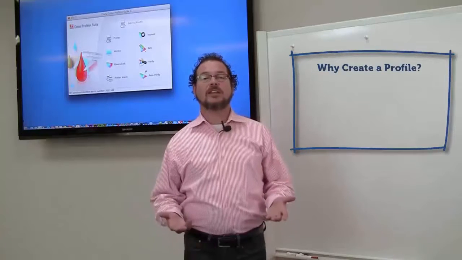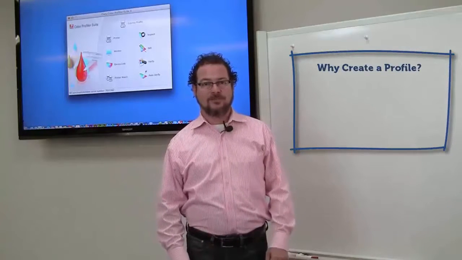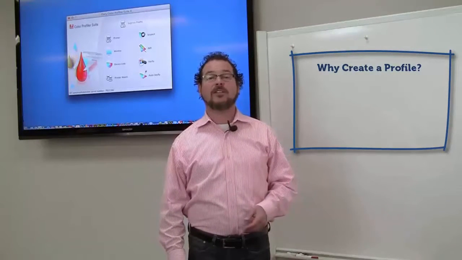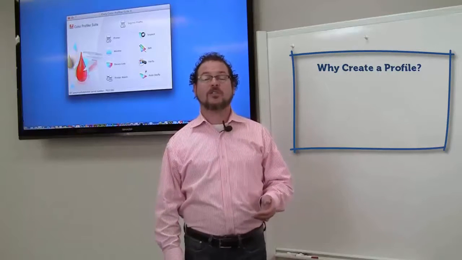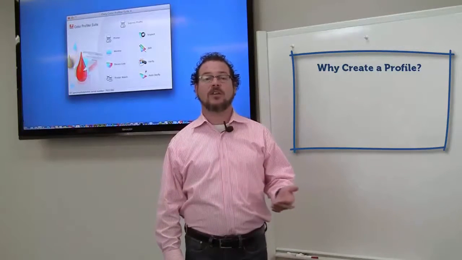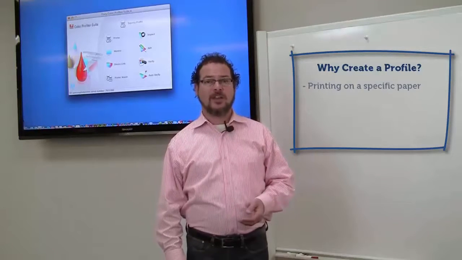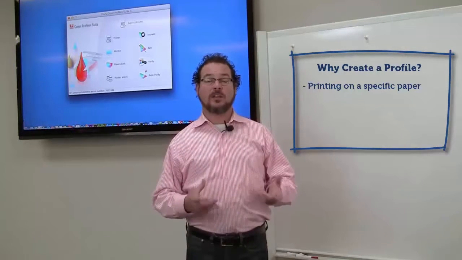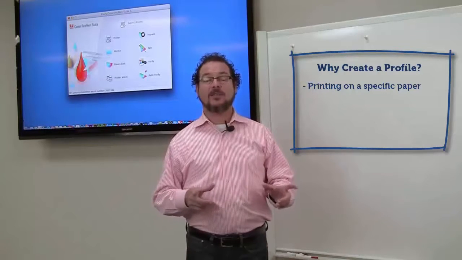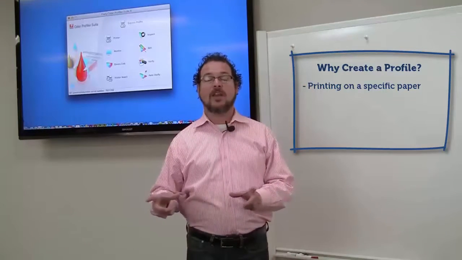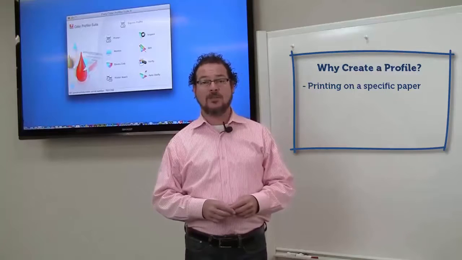We're here today to talk about creating custom ICC output profiles for your Fiary-driven print system. The first question is, why do I need to make a custom output profile? The Fiary comes with several excellent factory profiles for standard paper types like coated and uncoated. The reason we make a custom profile is because we want to print on a particular type of paper. It might even be a coated type of paper, but not the one which was profiled by the factory.